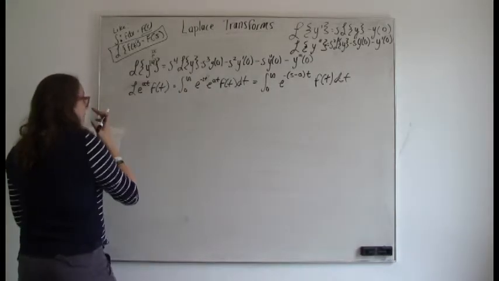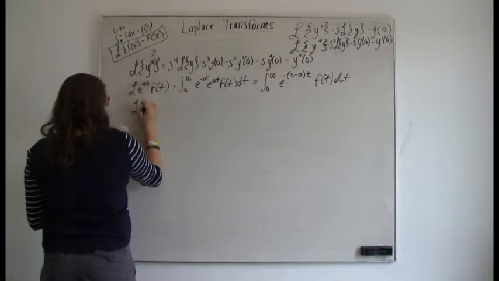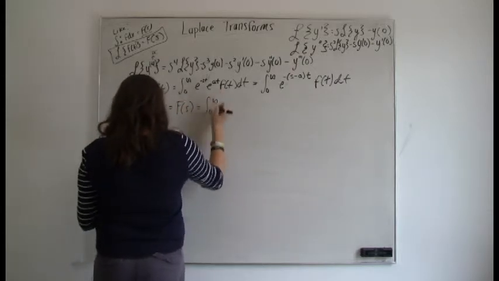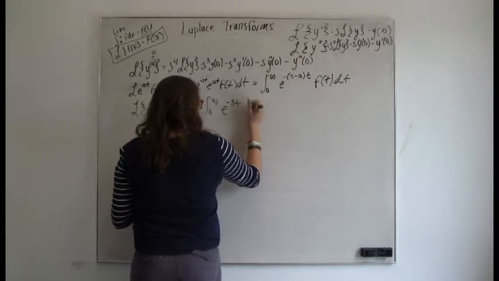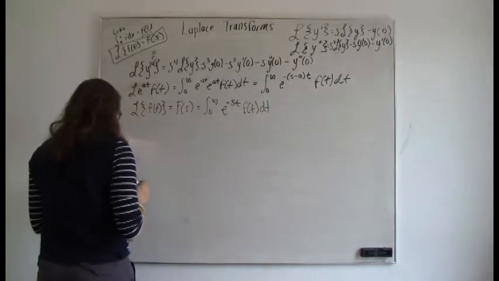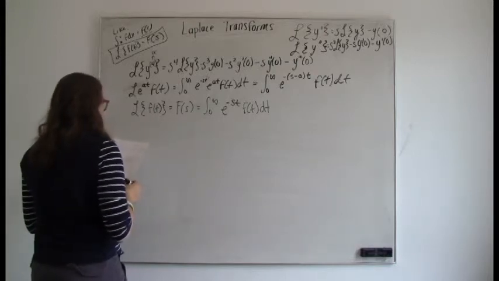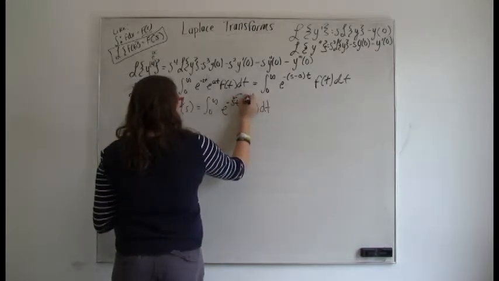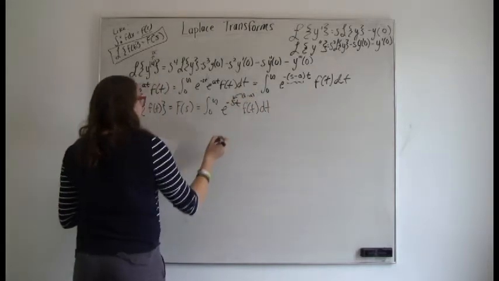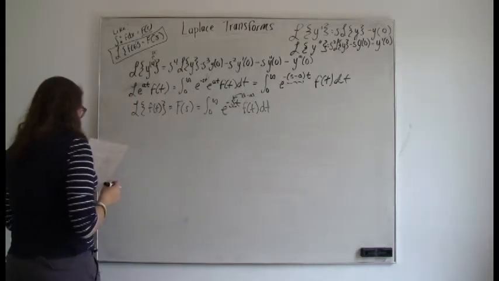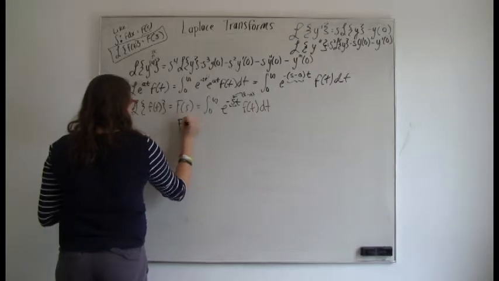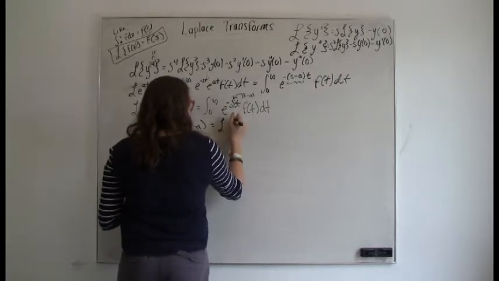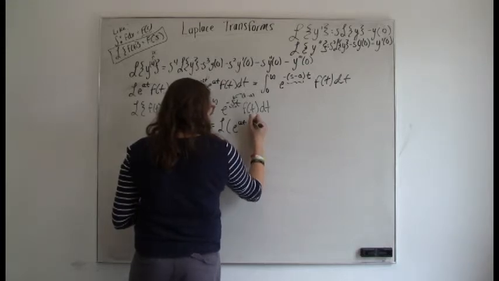Then what you might notice is the Laplace transform of f of t, which can be written as capital F of s, is the integral from 0 to infinity of e to the negative st times f of t dt. So what's the difference between what we just wrote and the line right above? Really the only difference is that whenever there's an s in this line, we have an s minus a in the line above. So that's the only difference we have. So we could say that capital F of s minus a is equivalent to the Laplace transform of e to the at times f of t.